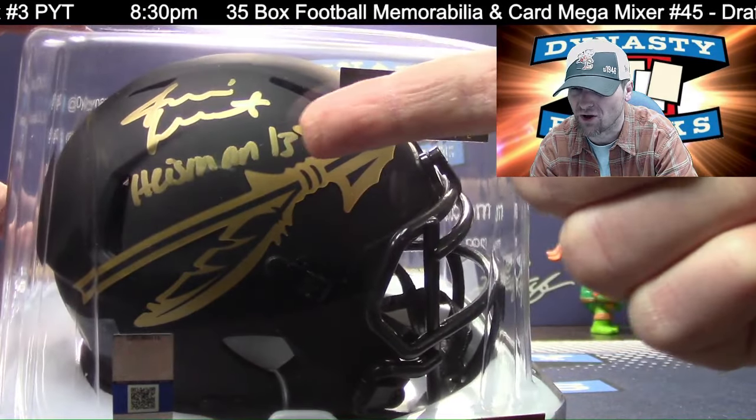Where is Jameis? Is he a Brown now? Is he a Cleveland Brown? Let me look him up. Skeeter knows where he is. He knows where he's eating dinner right now. Yeah, he's a Cleveland Brown, guys. Let's make sure nothing's been updated. Hide your crab legs. Signed on March 20th, 2024. One-year deal for the Brownies. That is going to be Brian with the Niners and Browns. And I am going to note that here since it's a college item.